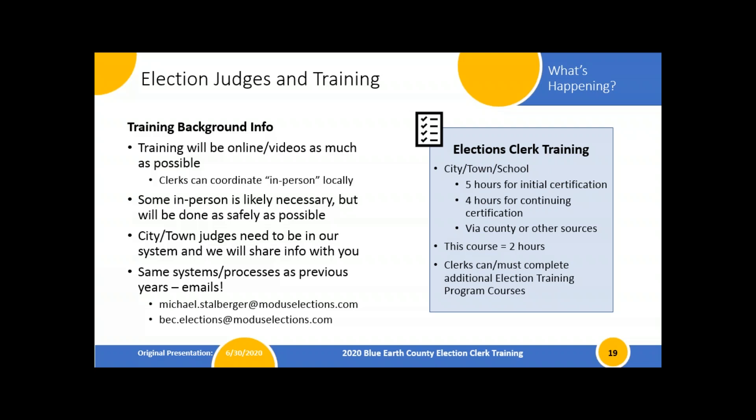For school district clerks: if you haven't signed up to be an election judge but want to be included in that training to get all your hours, you should submit a request to be an election judge so you'll be in that pool. If you work, awesome; if you don't, we just won't assign you to work in the election.